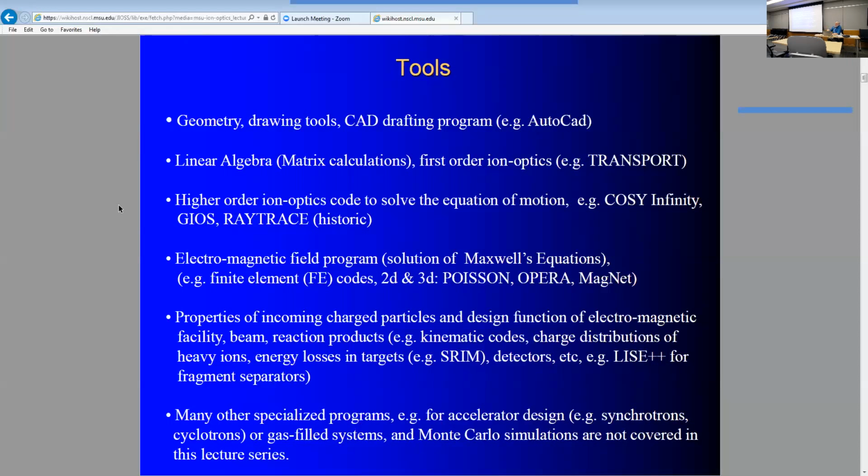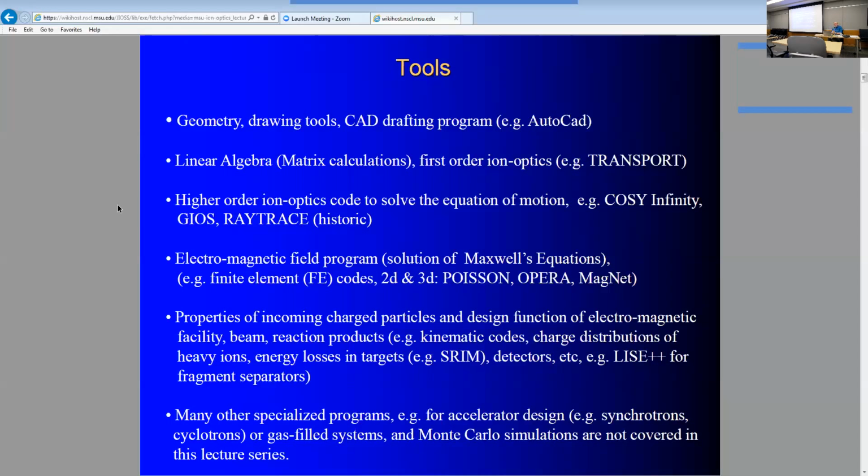It's basically a program, so whatever you calculate, you can immediately use it and get a number out as you want with an equation. There are other programs, if you are familiar with them or you come across them, like GEOS, Ray Trace, etc., many other programs. The ion optics code will use fields.